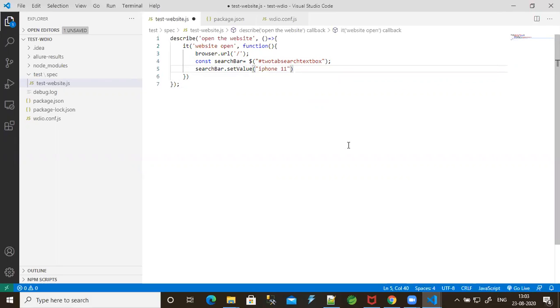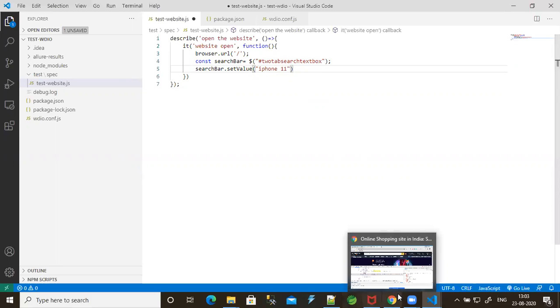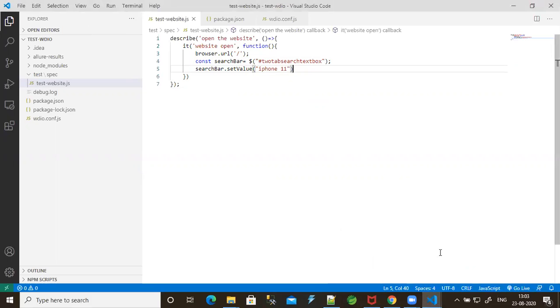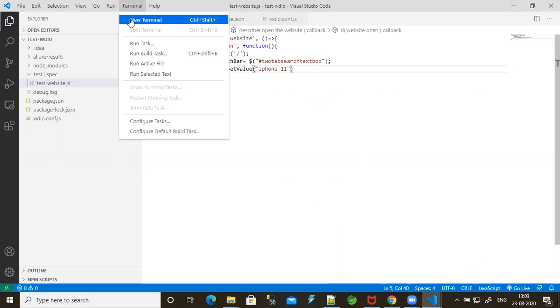Let me run. If you put a semicolon or not, it's optional in JavaScript. Let me open a new terminal. We can use the shortcut Control Shift tick, which is the key below the Escape key.